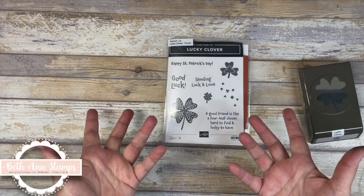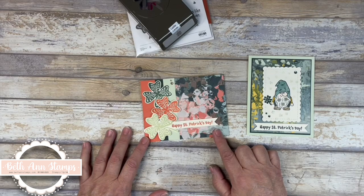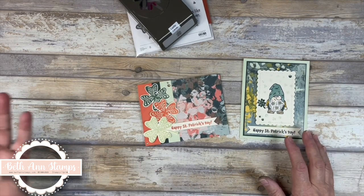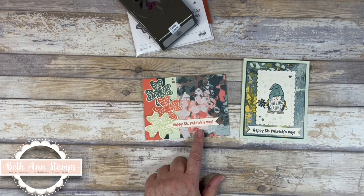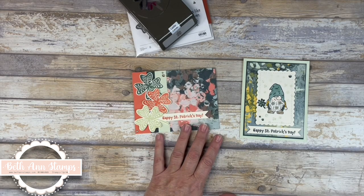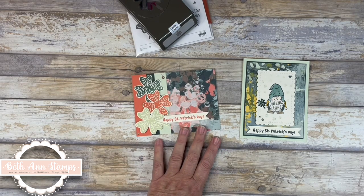So we're going to be making some non-traditional St. Patrick's Day cards. We do the Facebook live events quarterly — myself, Linda Anderson of Linda Lou Creates, and Linda of Stamptastic Designs — and at the end of that day we did an interactive session where people voted for the cards they wanted. This is the card that was created. Linda Lou Creates even did a Facebook live on this last week. Very cute card, I just love it.